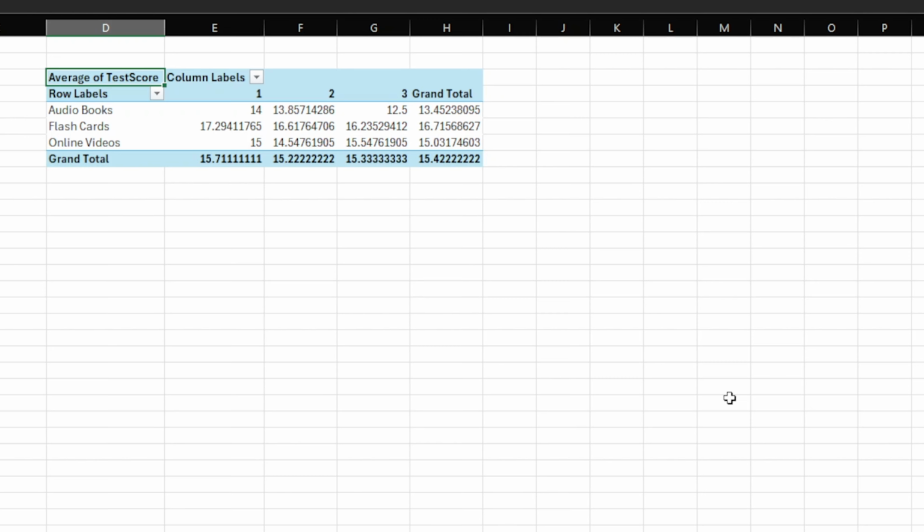Are scores going up from trial 1 to trial 3? Are certain study methods improving faster than others? Is there a method that doesn't improve or even degrades performance over time? With just a few clicks and drags, we've pivoted our view from a big pile of scores to a trend across time. Now again, this data is simulated, so the insights that we're gathering are maybe not super meaningful, but the means by which we're gathering them are reproducible with real data, which could be meaningful.